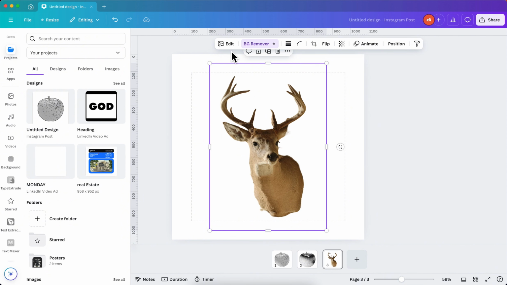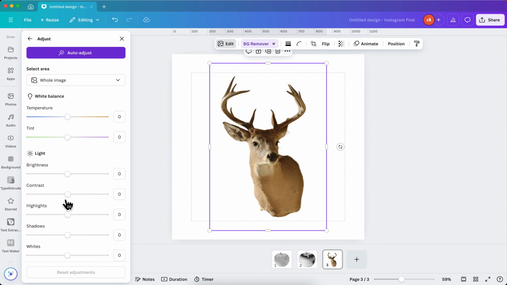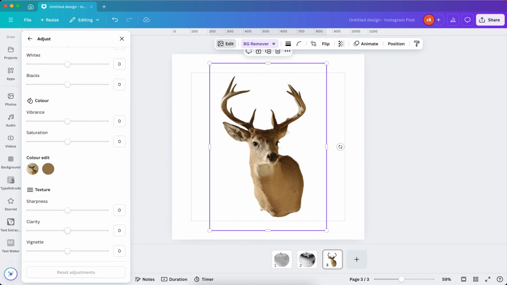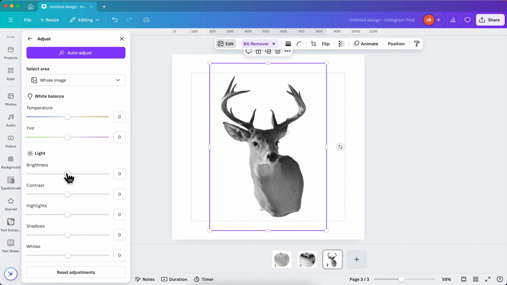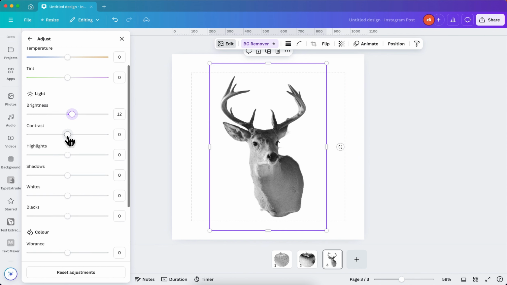What I'm going to do is go over to edit. Remember the process. Go to adjust. And here you want to go first to saturation and you want to bring everything back. Next, you want to go to brightness. You can look at this or you can bring it down a little bit. So let's make it a little bit bright. You can also work on the contrast. Usually when you increase your brightness, you have to tamper with your contrast a little bit. So I'm just going to bring my contrast to 10.